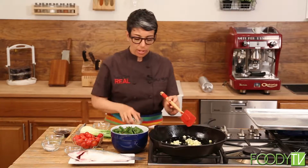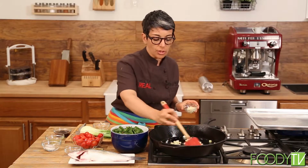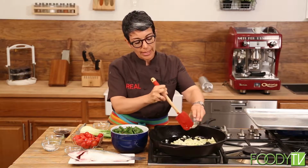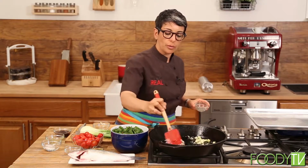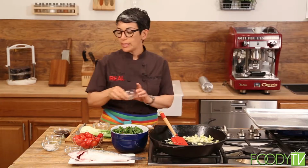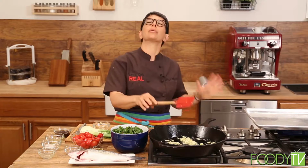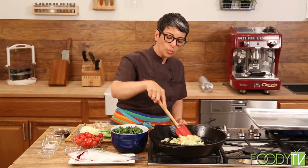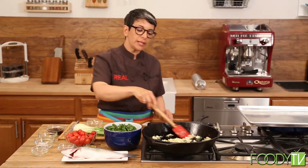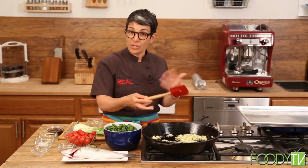And now I'm going to add my garlic, because if I add the garlic too soon, the garlic will burn before the fennel's done. So the garlic can go in now. And we'll get that garlic going around. And we want to let the garlic get a little bit fragrant and a little bit soft, get a little color on it, but remember, don't burn your garlic. You have to be so careful when you saute garlic. Don't let it burn. Now, the garlic is starting to get a little bit brown, and it's starting to get fragrant. And that's usually when you know with garlic that it's time to move on, when you can smell it.